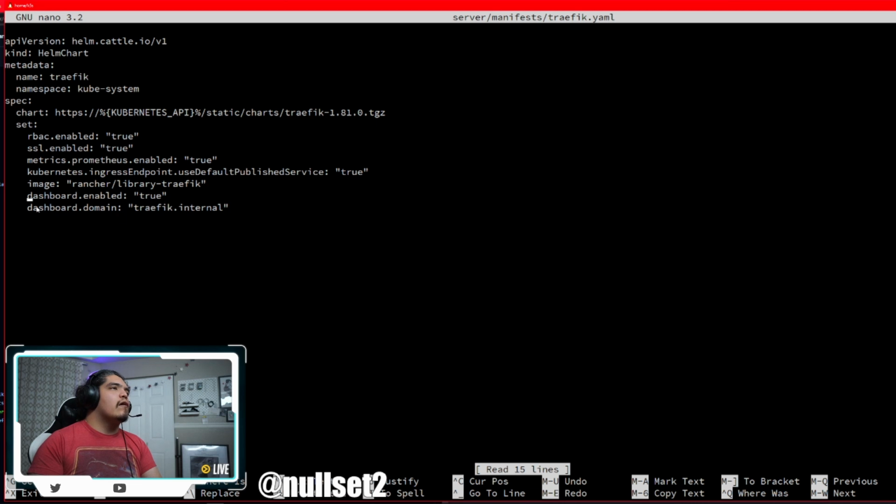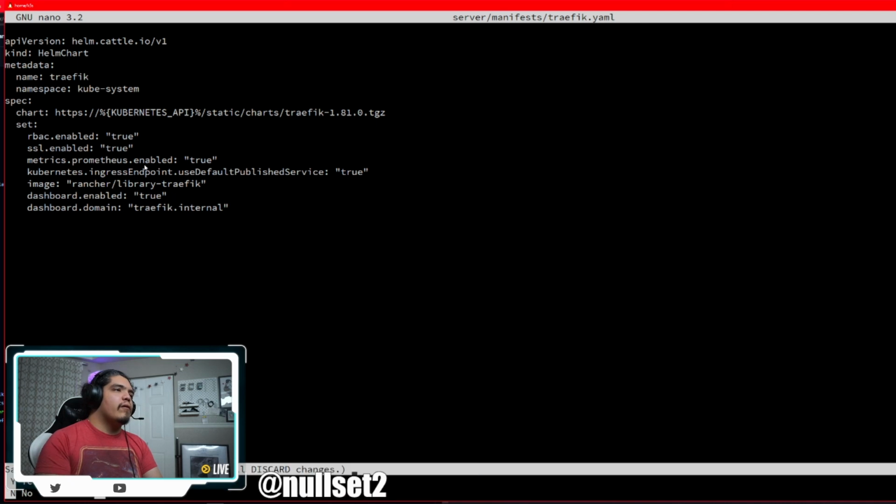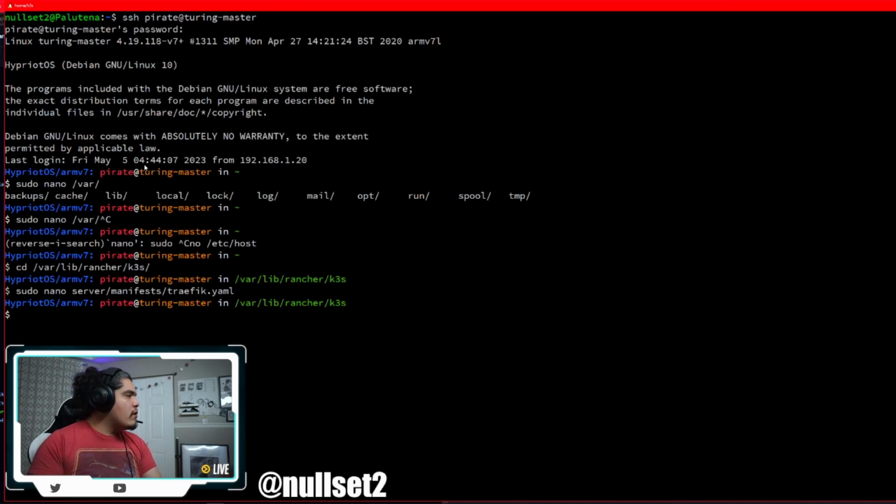Dashboard.domain is a string. So once you have this, I'm going to exit out of it because I didn't modify anything. When you modify something that's deployed to your cluster with a Helm chart, that's going to prompt the Helm agent on the cluster to pick up the new configuration and try to reconcile, right? So it will create some pods and it will enable the dashboard.